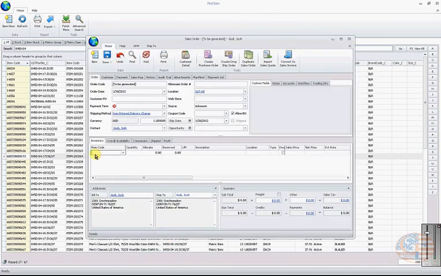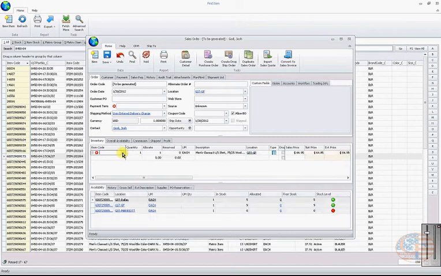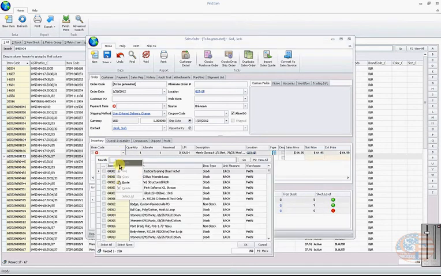Come to the sales order and Control V to paste it. That's the way it wants it to be done.